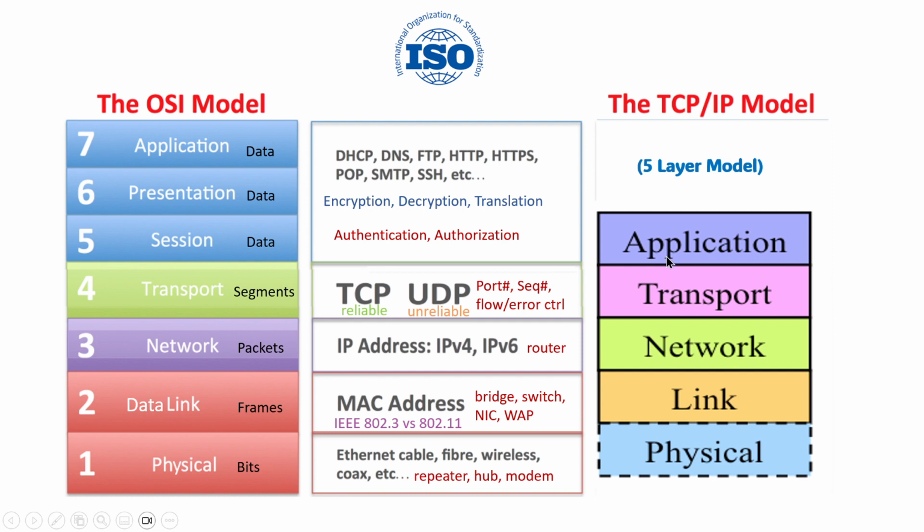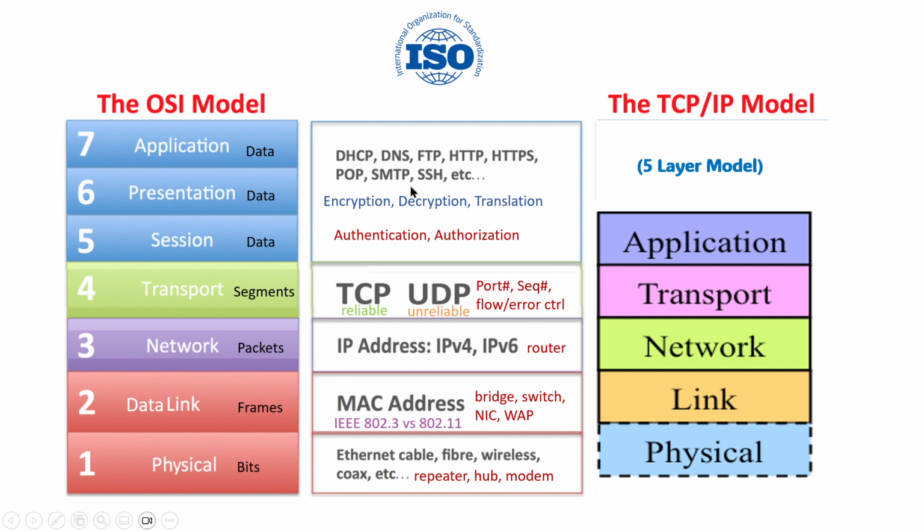At the top though, we have one layer called the application layer, and if we compare that to the OSI model, it means that we are combining the application layer, the presentation layer, and the session layer into this one thing called the application layer in the TCP/IP 5-layer model. This sort of simplifies things, because right here at the application layer we are just concerned with data, the raw data we're looking at.